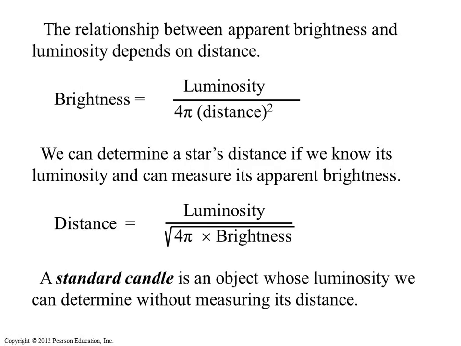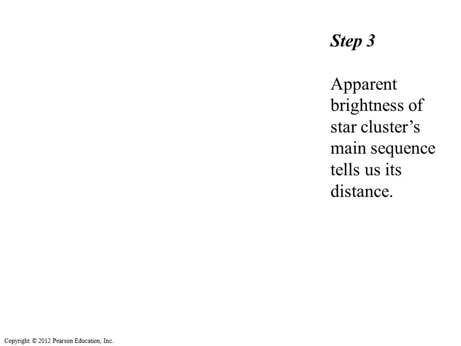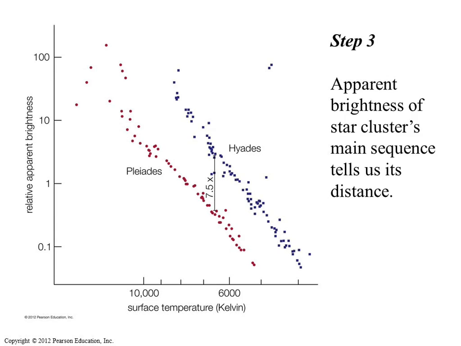So then all we've got to do is, if we know an object, and these objects are going to come in combination, the first object we're going to look at is main sequence stars. We know the luminosity of main sequence stars from an HR diagram. Okay, since we know that, we can compare it with how bright they are. And the way I think of it is how dimmed down they are, not dumbed down, but how dimmed down they are is an indication of, really mathematically, the distance of that object. Okay, so actually there are several steps that we can gauge how far away an object is based upon different standard candles.